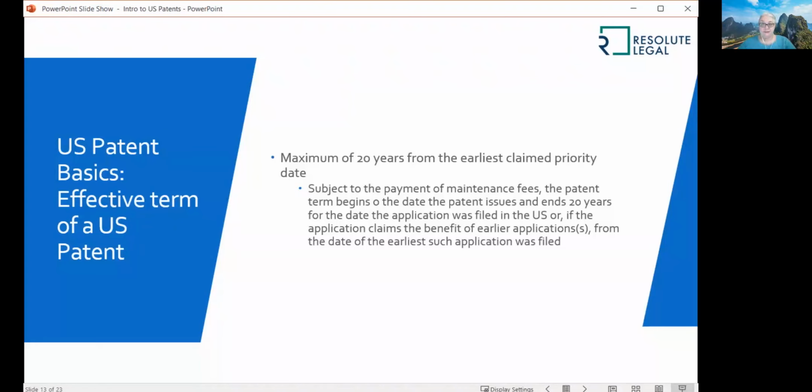And that is to ensure that patents of value will continue to be used, and patents that are not being used cannot come back to life, so to speak. As well as it helps fund the patent office, because the United States Patent Office is not funded by the government as a whole in general. It's funded by user fees. So those that use the system pay for the system, not everyone. And so the maintenance fees are part of that funding of the patent office process as well.